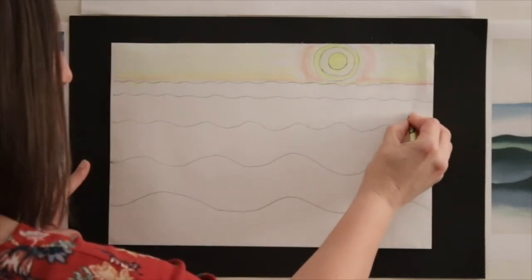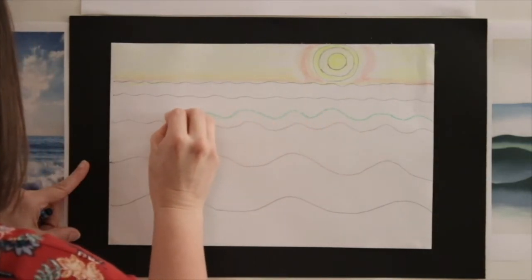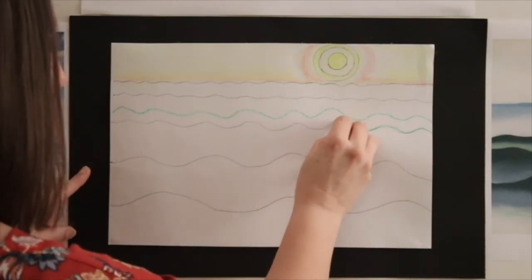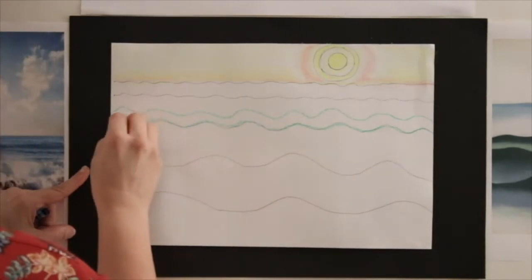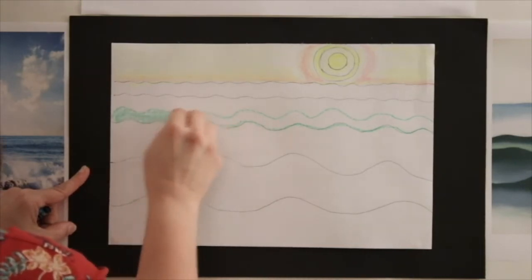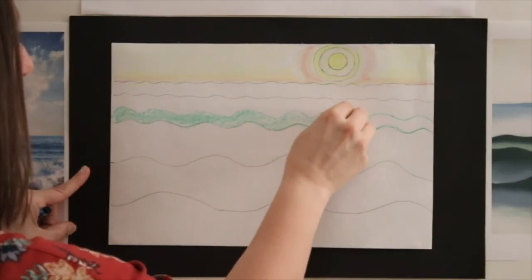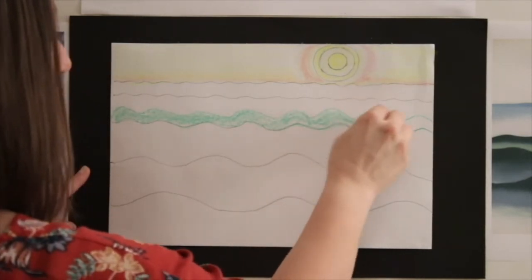So right here, just to get started, I'm going to mimic this line right here. I'm tracing this pencil line that I drew. And now I'm going to trace over it, and this is where I'm going to start coloring. It just gives me an idea of how big these waves are, just a little bit in the distance. And remember, I want you to try to color side to side. That's going to be kind of like brush strokes, as if you were painting.